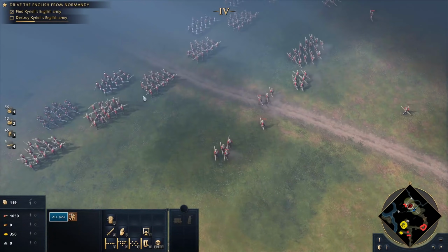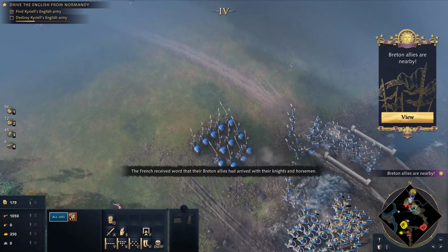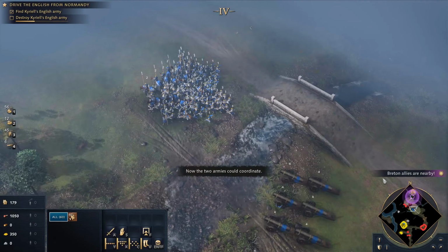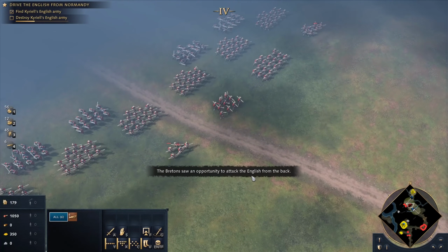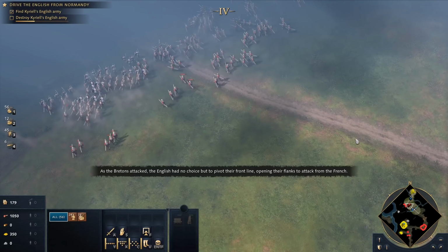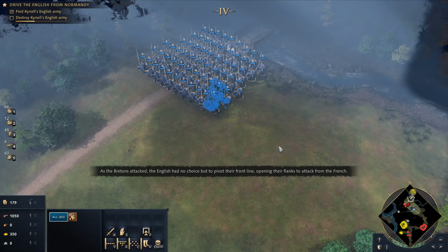Where are they going? Retreating back a bit. Ah, the Bretons arrive. Word that their Breton allies had arrived with their knights and horsemen. Now the two armies could coordinate. The Bretons saw an opportunity to attack the English from the back. Okay, so they don't know yet that we're here, right? The English had no choice but to pivot their front line, opening their flanks to attack from the French.